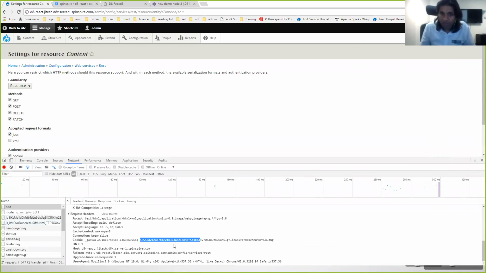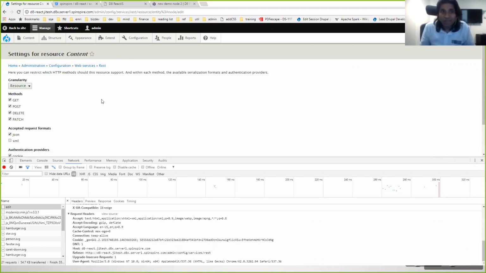Here's the hashed session name, and here's the session value, the session ID. This cookie is how the browser tells Drupal that you are logged in as admin. This is what binds you to the admin's logged in session.